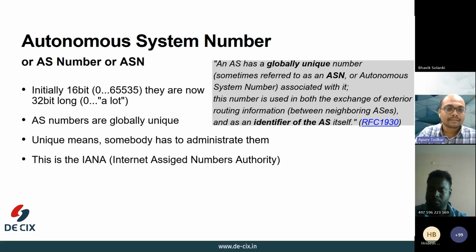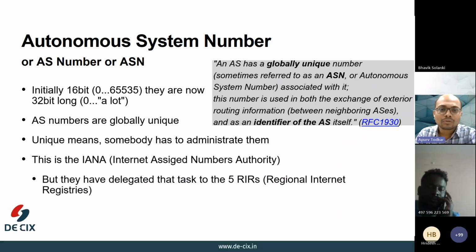And an ASN is a unique number that identifies your autonomous system, like I said. Initially ASNs were 16-bit, meaning that the range was only from 0 to 65,535 possible numbers. However, some of them were not usable, and this amount was not enough for today's internet, as obviously 65,000 networks is quite a small number. So then the system was changed to 32-bit, providing a much larger range of numbers. If you consider a 32-bit value, it's more than 4 billion ASN numbers that you could get from it. And for BGP to work, ASNs must be globally unique, and for that reason, only 32-bit ASNs were introduced.